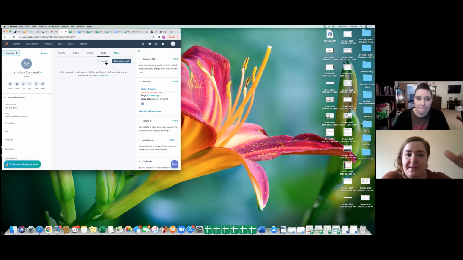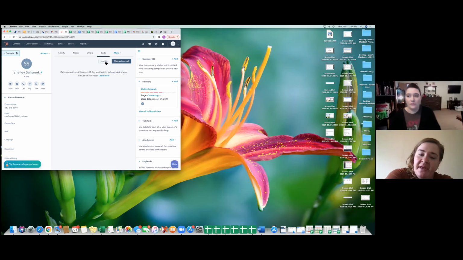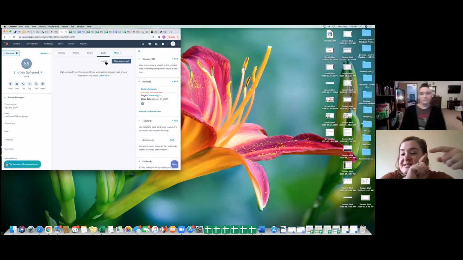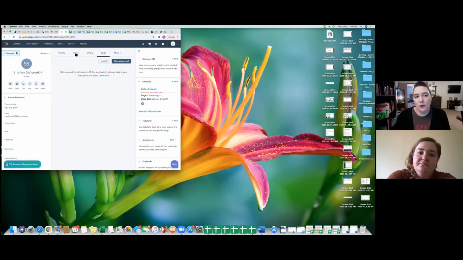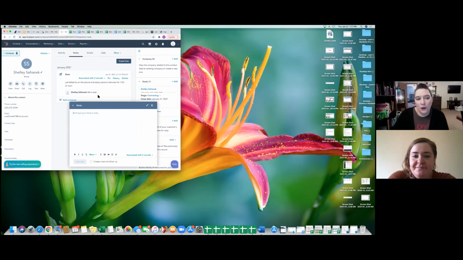I'm currently transitioning people from calls to emailing, so I'll log the call. You can log exactly what time the call was at, if they picked up, if it was a voicemail, and you can create a task to follow up from there, just like you can with the email tab. And I was kind of shortcutting it. Instead of doing this, I was just going in the notes. I would just put a note: so-and-so called me today at such-and-such time, this is what we discussed. Or so-and-so texted me, done.